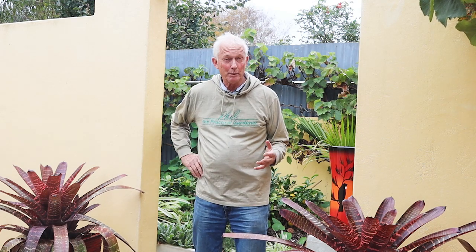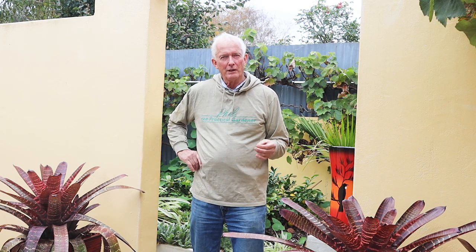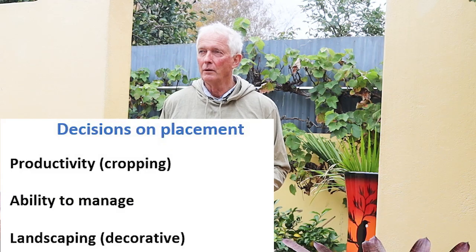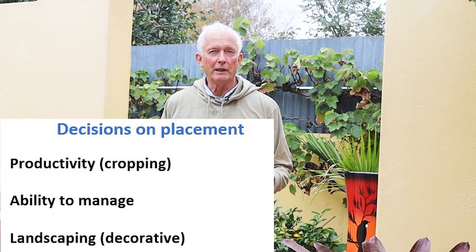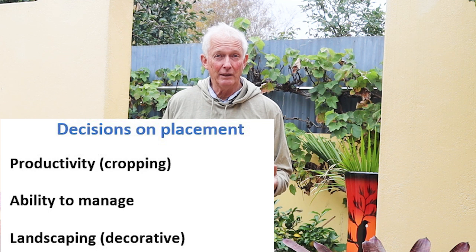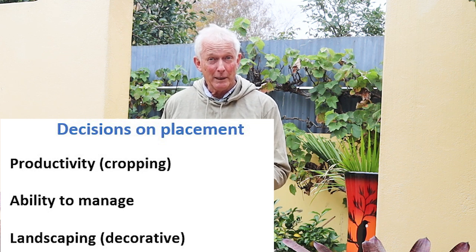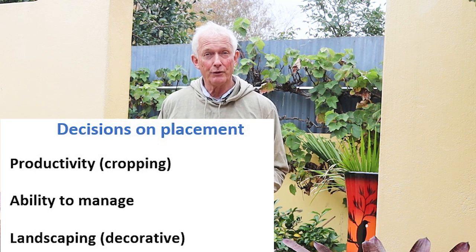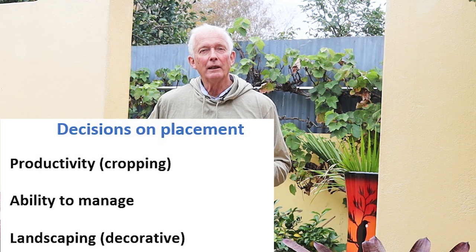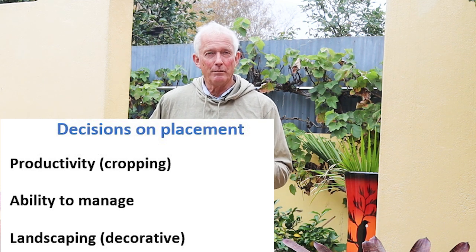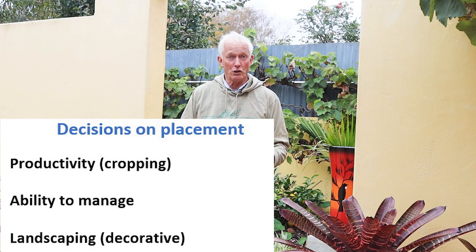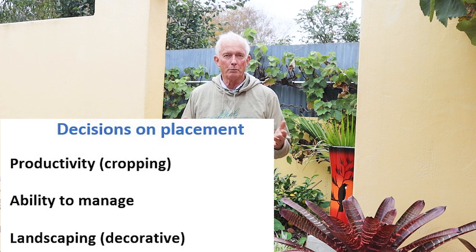This particular topic is about the placement of fruit trees within your garden. I'm going to be looking at this from three different perspectives. First of all, the importance of getting maximum productivity, that is to say, cropping or production out of your fruit trees. Secondly, the ease of management of them, so that you will be able to manage them over time to keep them within size, and also to ensure that you can do your pruning and training and get around them.